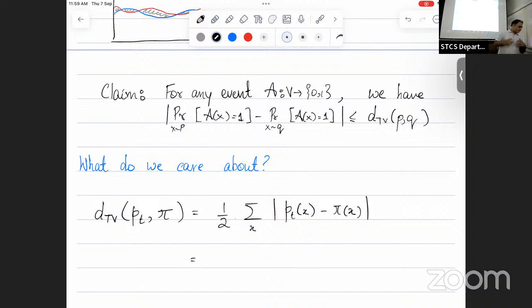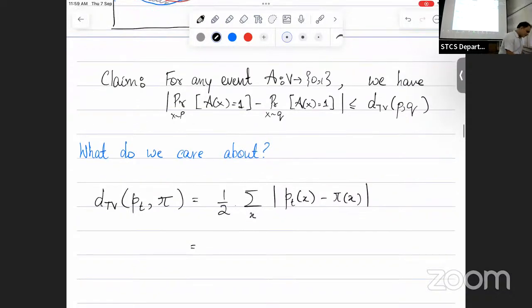Okay, so the thing is, when we are dealing with the random walk matrix, etc., it was always convenient to work with the distribution given by pi. Always deal with expectation whenever possible under this distribution pi, etc. Whereas the stupid total variation distance looks like a uniform thing. So the first thing I'm going to do is I'm going to somehow massage this so that I can write the same value as some expectation over the distribution pi.